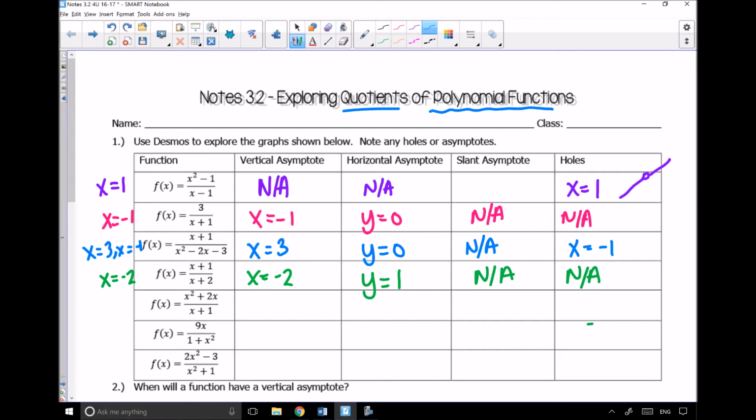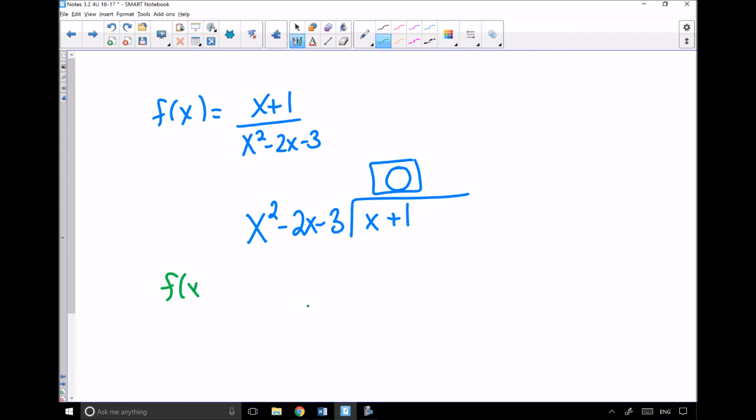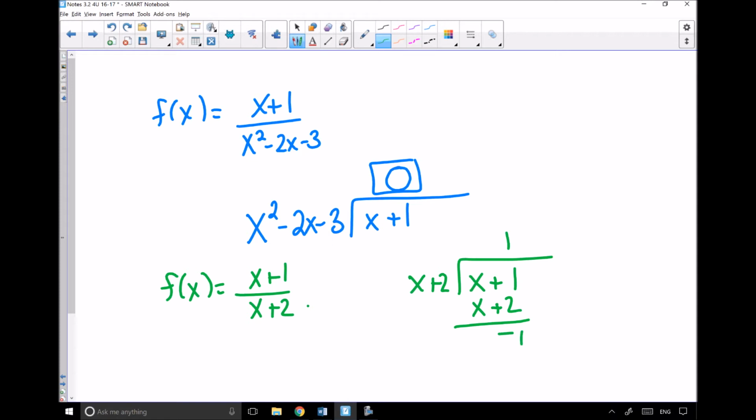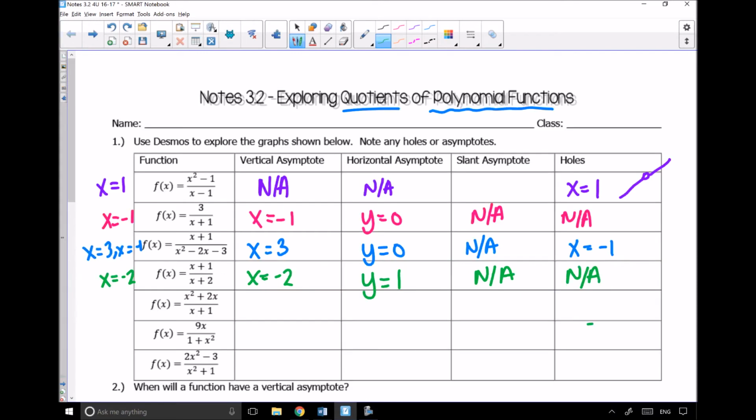However, if I were to try to divide x plus 1 by x plus 2, let's see what happens when I do that. So when I had f of x equals x plus 1 over x plus 2 right here, I'm going to try to see how many times x plus 2 goes into x plus 1. Well, x goes into x one time, and then when I multiply it through, it works for me. I have a negative remainder, but it doesn't really matter because we're talking about where it approaches for large values of infinity. This remainder doesn't make a difference when we get into large values of infinity. So that's why we end up getting y equals 1.